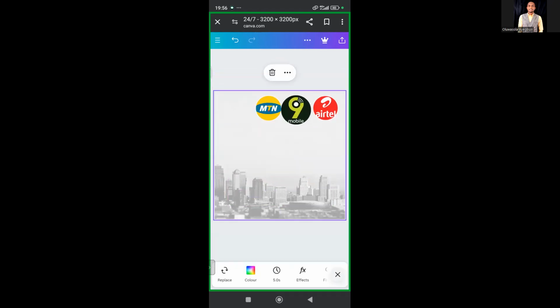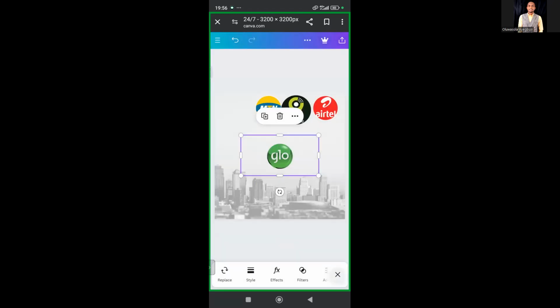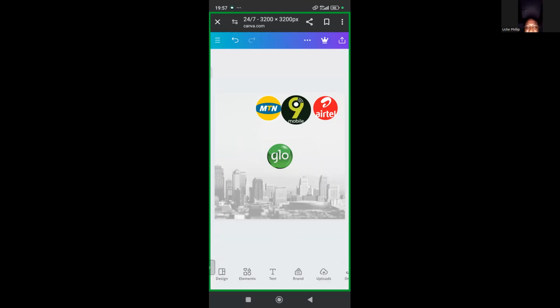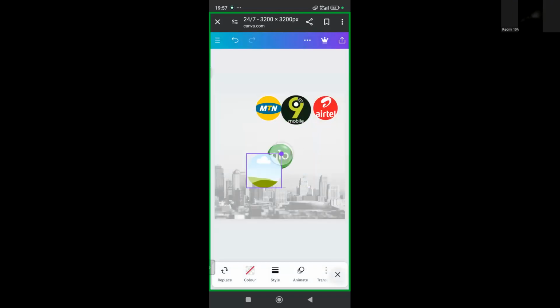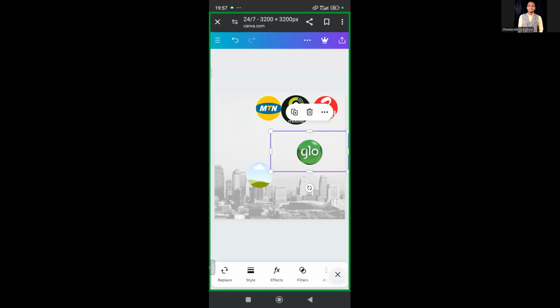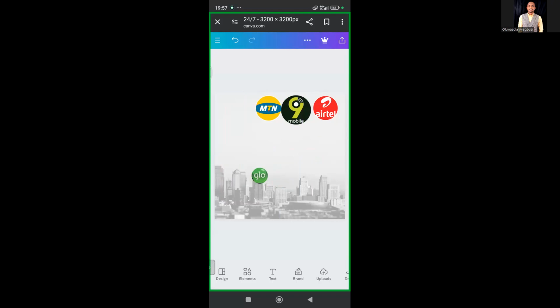Let's do the last one, which is for Glo. So Glo. Let's put it into our frame. All right. And then let's use our black stuff.